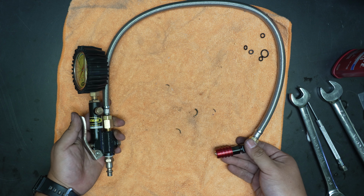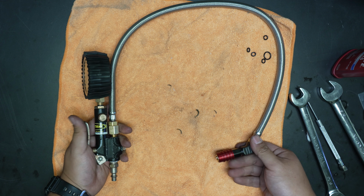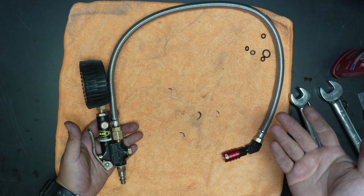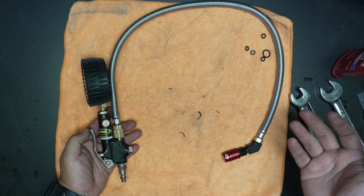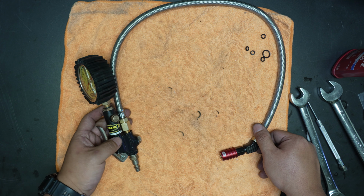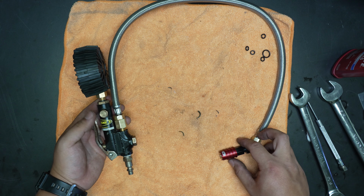Look at all these new components on this 15-year-old tire inflator body. It's like that old adage with the axe. You swap out the head, you swap out the handle, but the axe goes for years and years and years. I don't think any other tire inflator manufacturer can have that claim to fame.